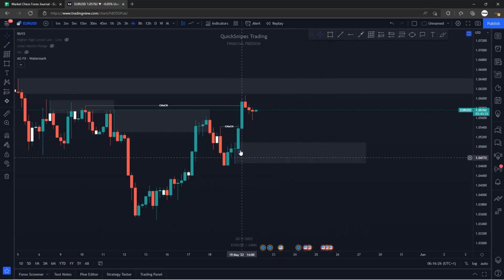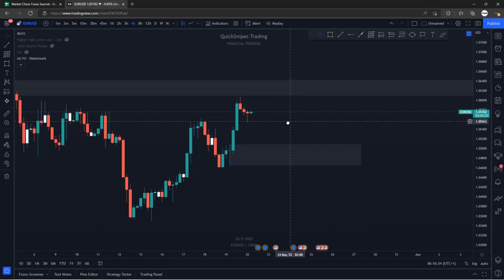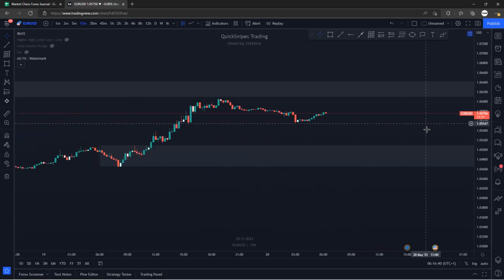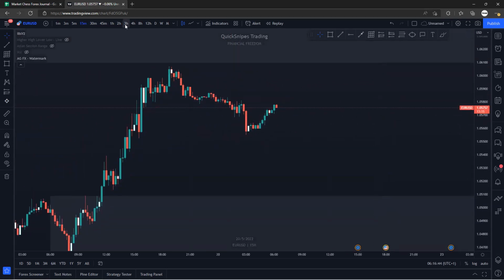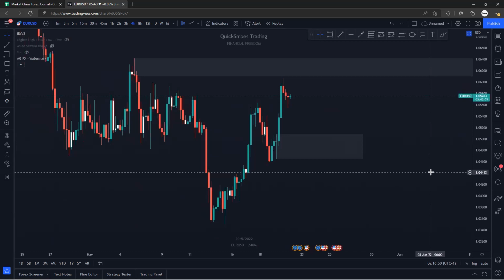So I'm now going to delete anything that won't help me with the trade that I'm planning to take. So literally everything except this supply and this demand. We'd have to wait for it to get into one of these areas and then drop to our 15-minute, maybe see a 15-minute change of character, then drop to our 1 minute and see a 1 minute change of structure.